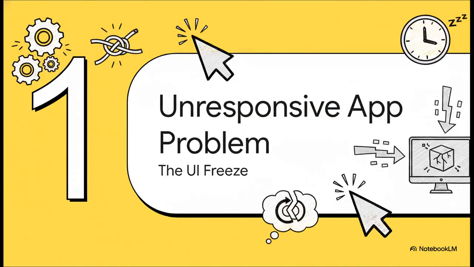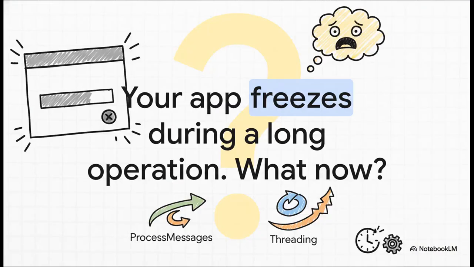All right, let's set the stage. We're talking about the core issue, that one problem that I think every single developer, regardless of language, has had to battle with at some point, the dreaded UI freeze. I want you to really picture this. Your user clicks a button to start some big, important calculation. They see a progress bar, but it's not moving. They try to click the cancel button, but it doesn't respond. They can't even drag the window around on the screen. From the user's perspective, your application is dead. And that's when the panic sets in for us developers, right? What do you do now? How do you fix this?